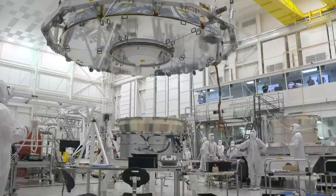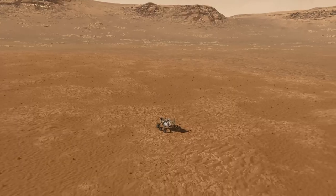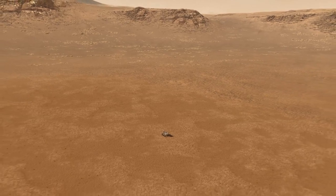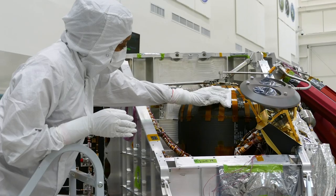Thanks for joining us, Moo. Before we get started, can you tell us what does a Planetary Protection Engineer do? A Planetary Protection Engineer's job is to make sure that the spacecraft, as we put it together, stays extremely clean, so that when we do eventually make the journey to Mars, it cannot contaminate that particular environment. Every time we put hardware together, we're there with a swab or a wipe taking samples to make sure it's still clean.